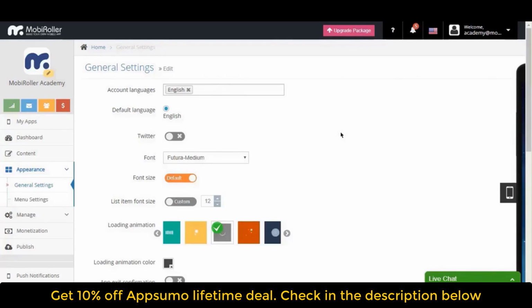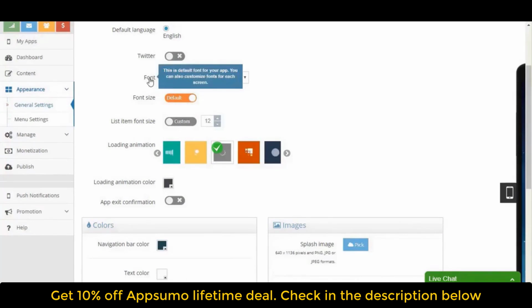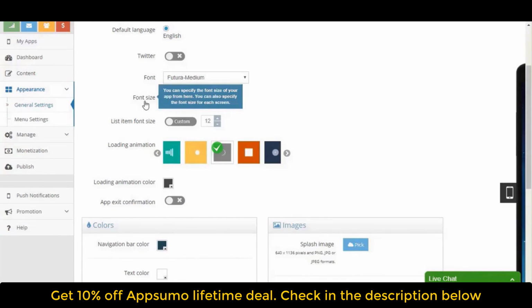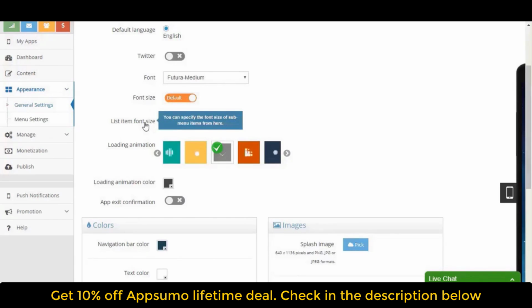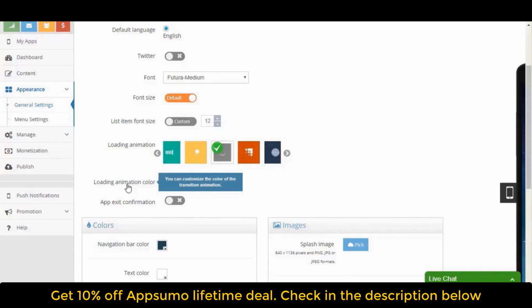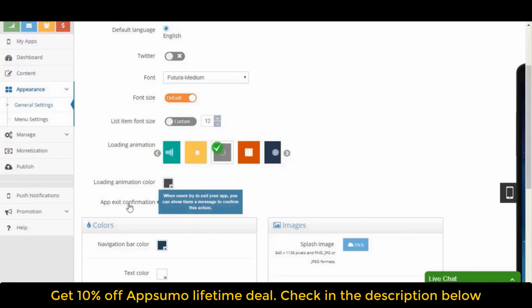In general settings, not all of the things are design related, but still, let's go through. So you can change your font size, list item font sizes, the loading animation of your app, loading animation color, and app exit confirmation.